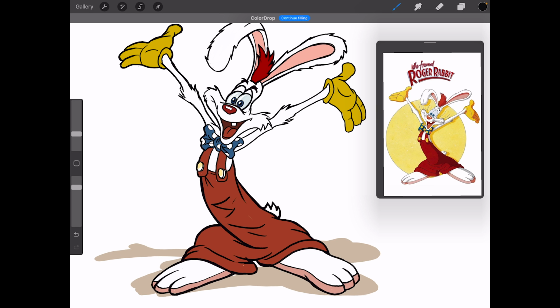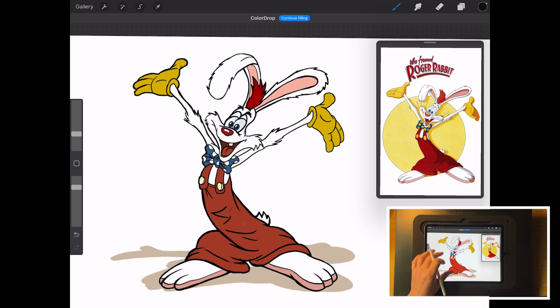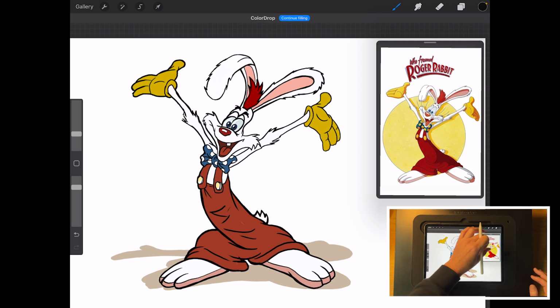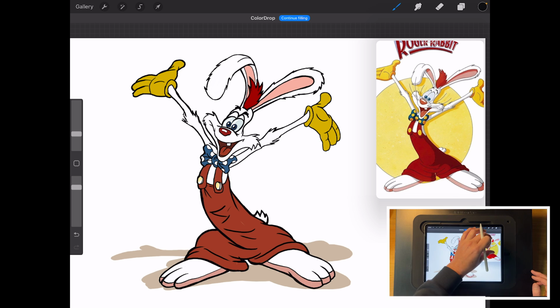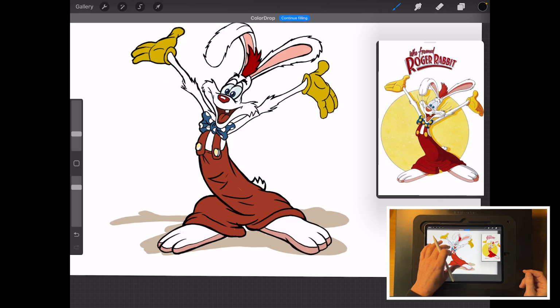So here's a reference, this is Procreate, and here's a reference that I've just pulled from the internet, and this is my drawing. So why not just use this? Why not just take this image and just use it as a reference? Well, you can. That's obviously the quickest way to do it, to basically just take anything that you want as a reference from a Google search, or from literature if you've got it, and then just work from there. But what I like to do is understand what I'm going to make.